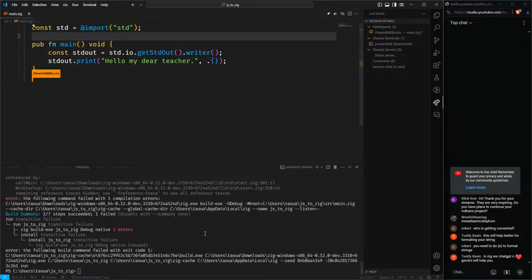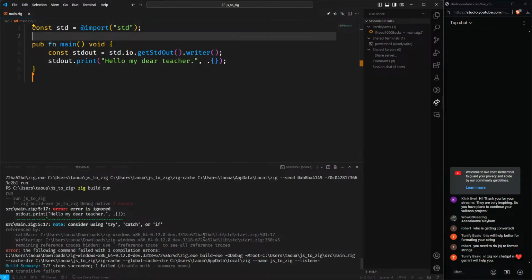So what error are you getting right now? The error is that the error is ignored. Yep. Read the note.